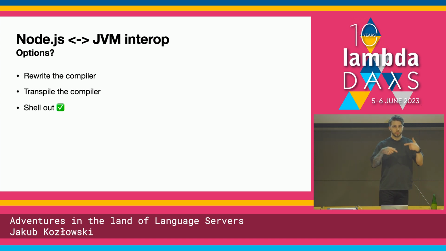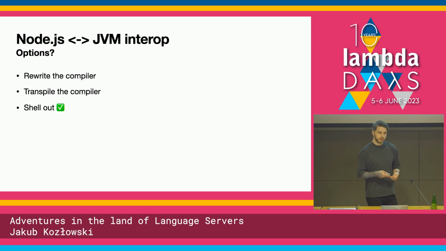You can also try to transpile the tooling that you already have for the JVM. And in a language like Scala, this is actually possible. You can compile Scala to JavaScript, which works very well in environments like Node.js and including VS Code. I have done that before.